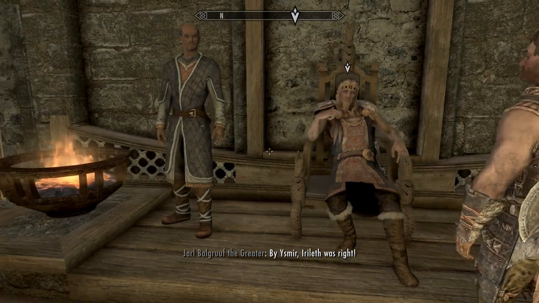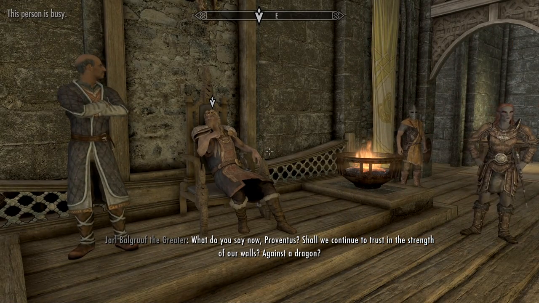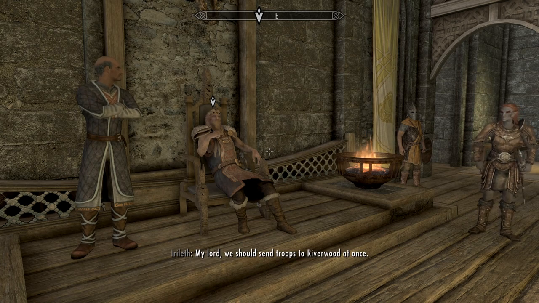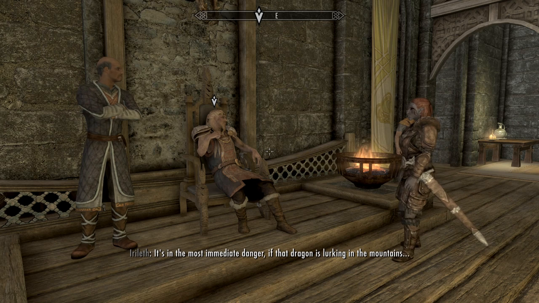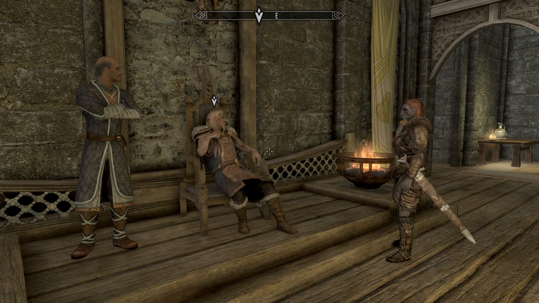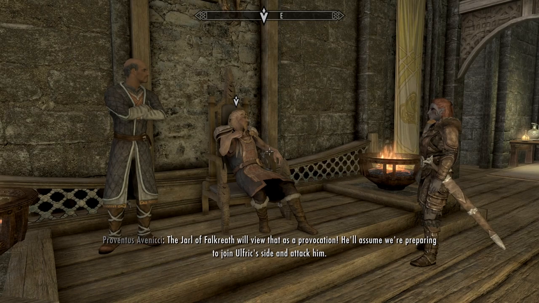Irileth was right. What do you say now, Proventus? Shall we continue to trust in the strength of our walls against the dragon? My lord, we should send troops to Riverwood at once. It's in the most immediate danger if that dragon is lurking in the mountains. The Jarl of Falkreath will view that as a provocation. He'll assume we're preparing to join Ulfric's side and attack him.